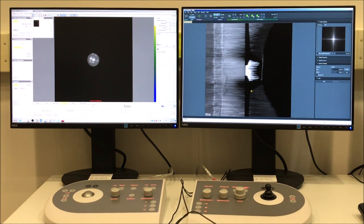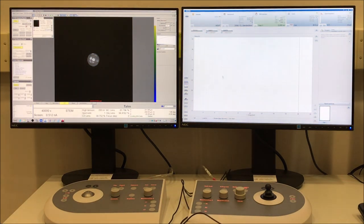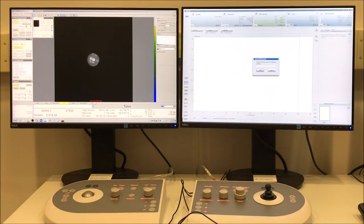And now that has control of the STEM. So first thing is, of course, to insert your EDS detector in the spectrometer configurator. Once this is done, you can configure the energy range for the spectrometer, either 20 or 40 keV max. I'm just going to leave it at 20. That's usually sufficient.